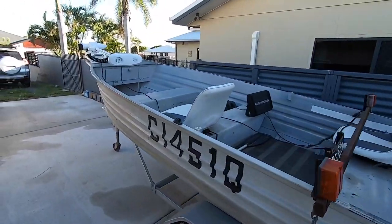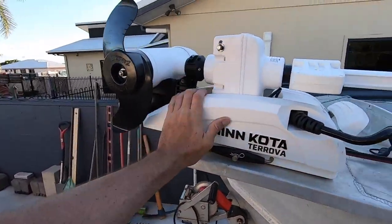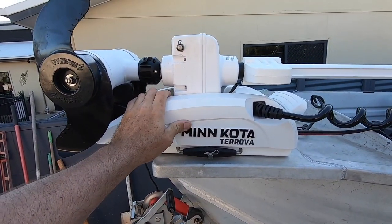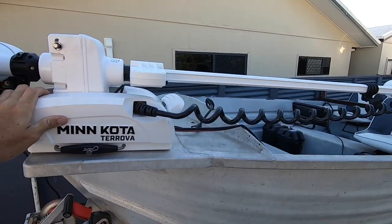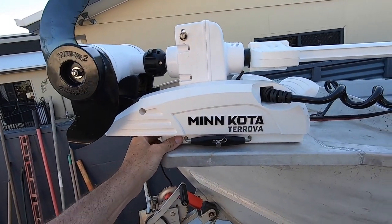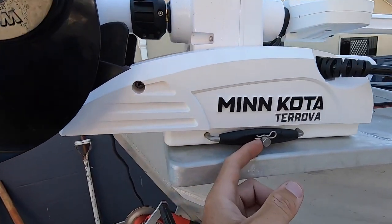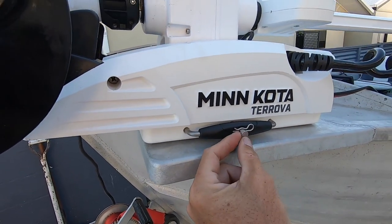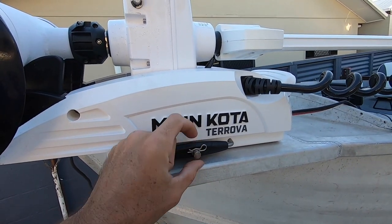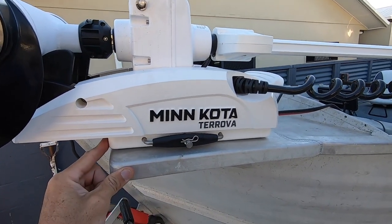Alright, not too much has changed since last time. A few little differences. First of all, the electric motor. It's a Minn Kota Terrova, just a 12 volt 55 pound motor, which is all you need for these little tinnies. On the bottom there is the actual Minn Kota quick release bracket. A little difference is that you can see where you put your lock through, it's actually sideways. Some of the other ones have the hole on the top, and sometimes it can be hard to get your little lock in there. That's why I went that way.